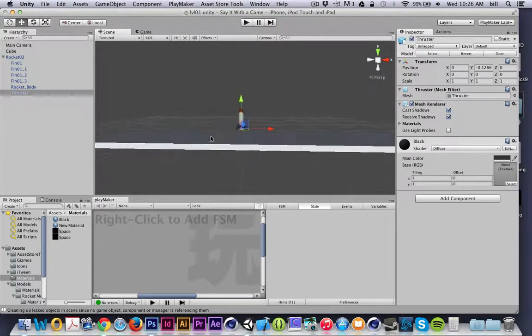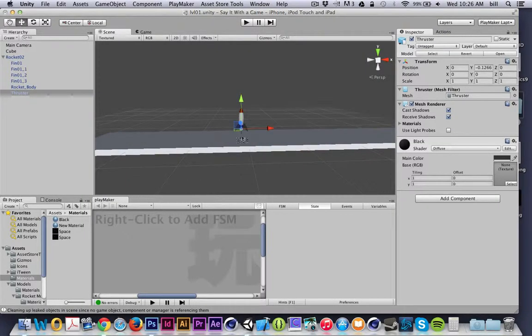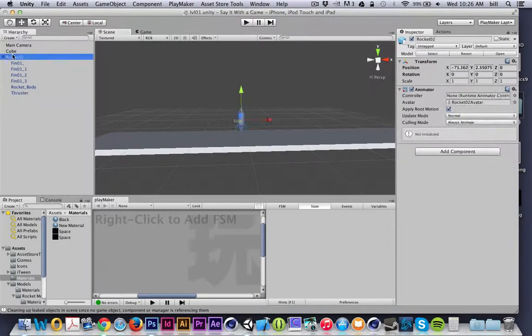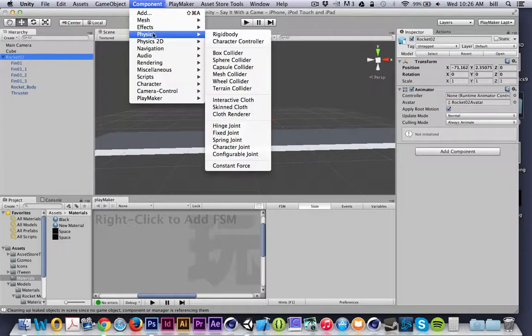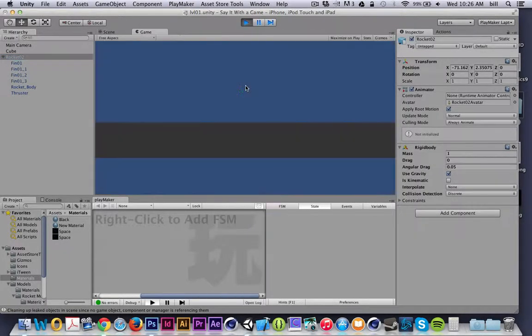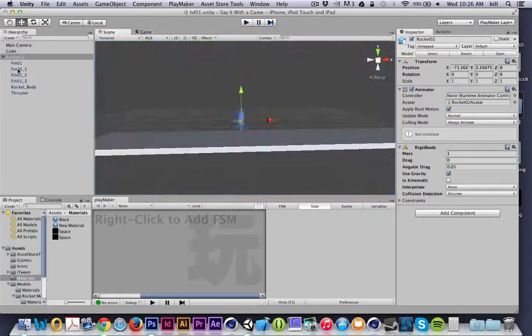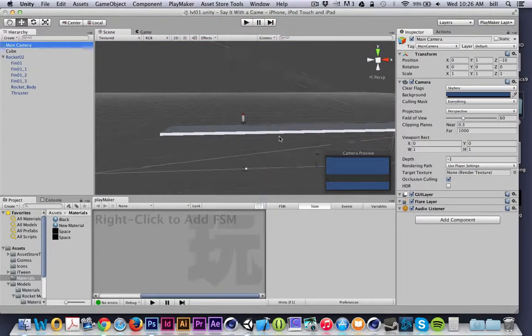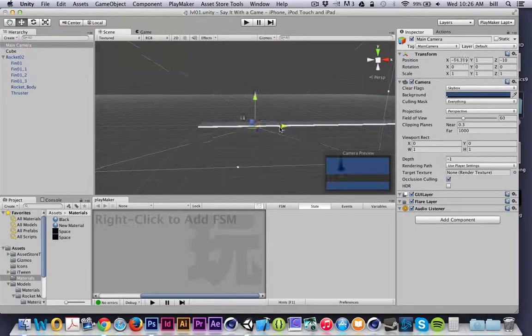Now, in order to do this, I want to use physics, and so I'm going to need a couple of colliders. Now, remember, when you bring in models from a 3D environment, by default, they do not have any colliders. So in the event that I selected my rocket, and I went to Components, Physics, and added a rigid body to it, when I hit the play button, well, first of all, I've got to compose my camera so that I can actually see my rocket. So I'll just move my camera over a bit. There we go, and I'll lift this up just a bit.